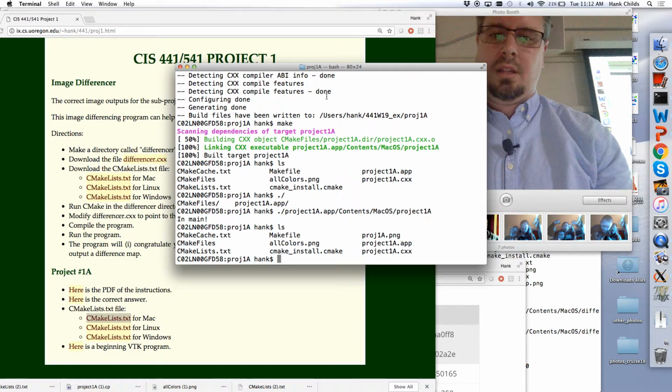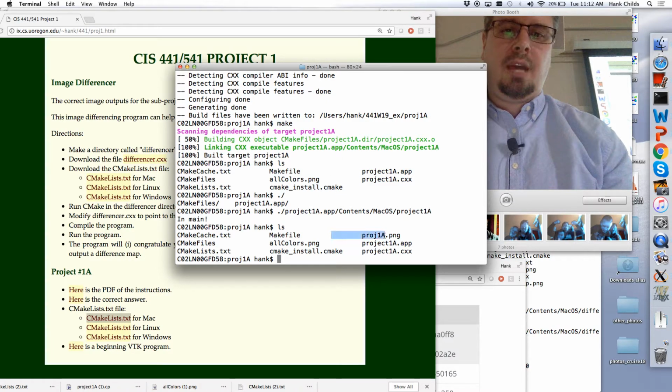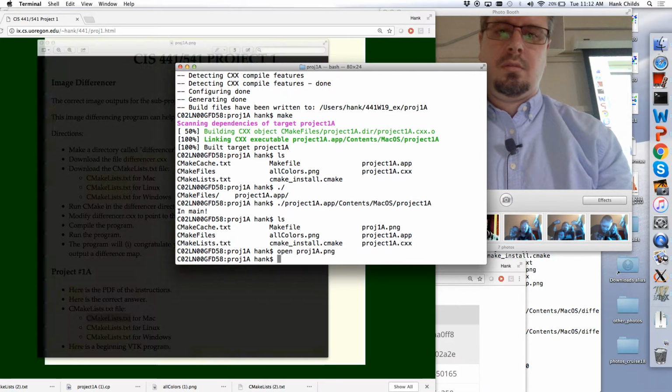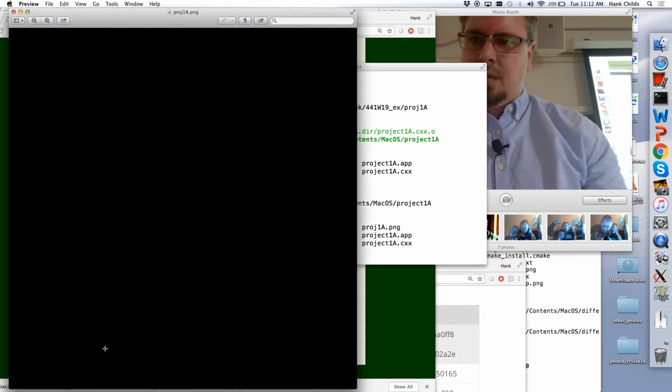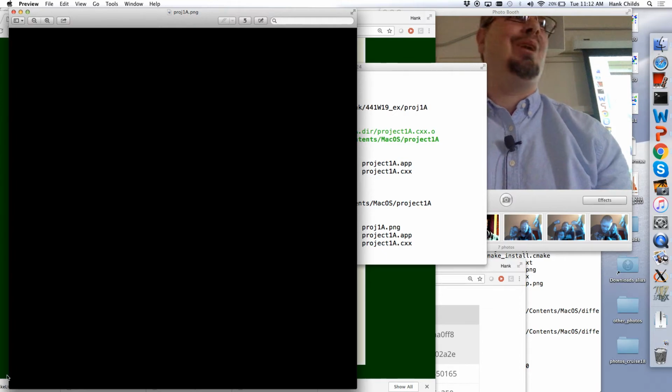And if I do an ls and run it and do an ls again, the first time if you looked at it, it said, here's these files, and then the first file in the third column was project1a.app. Now there's a project1a.png. That's what that program just made. And it actually made one pixel be red, but because Macs have curved windows, you can't see the red pixel in the bottom corner there.